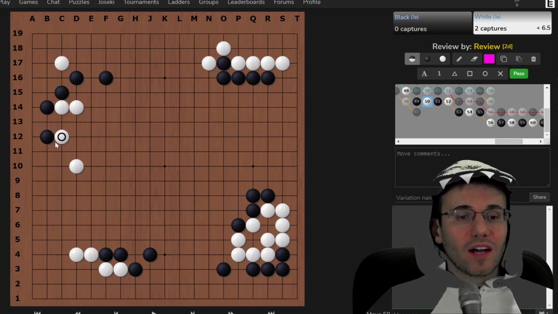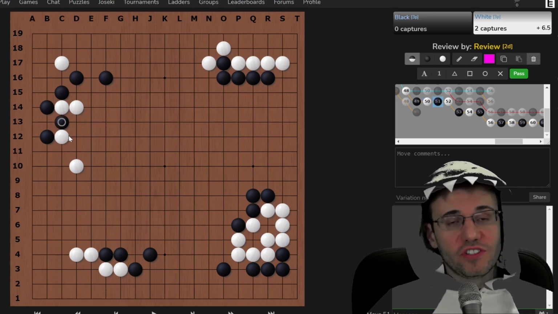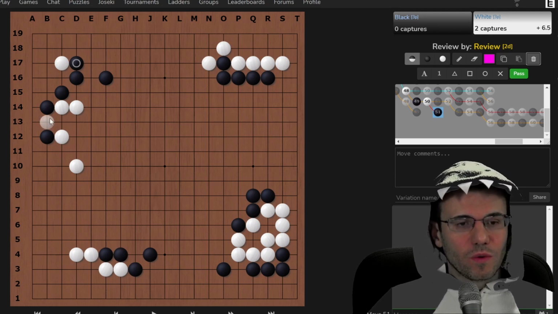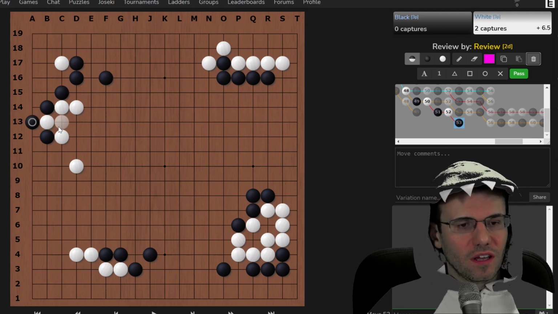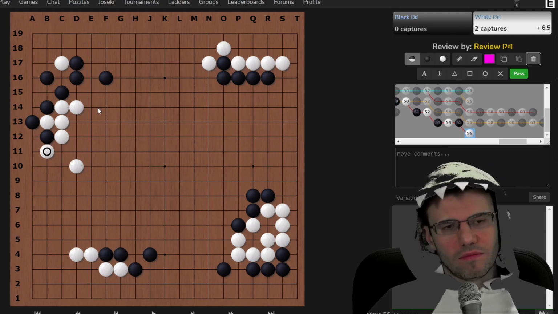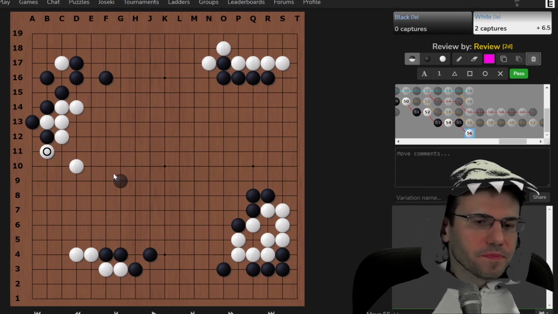Anyway, at this point, we just looked at the possibility of black going here, this is a good sequence. But black has an alternative good sequence here. And in this case, white's response is to wedge and connect. And black basically has to play a move over here. And white can finish the shape here, essentially, something like this.